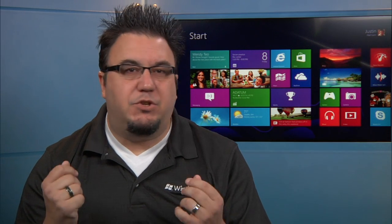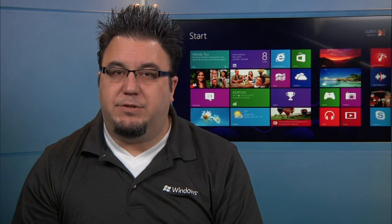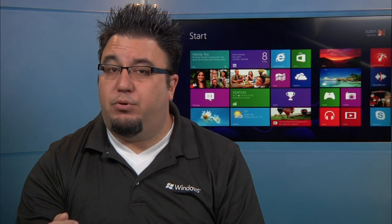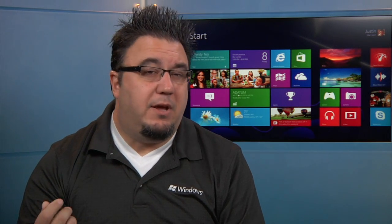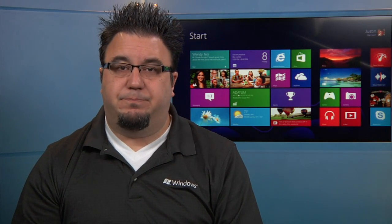Windows 8 builds on what is great about Windows 7 while creating a modern platform design for a new generation of hardware experiences. With Windows 8, your PC experience is fast and fluid, effortless, and improves upon the Windows 7 fundamentals like speed, reliability, and security. It also works well side by side with your existing Windows 7 infrastructure.